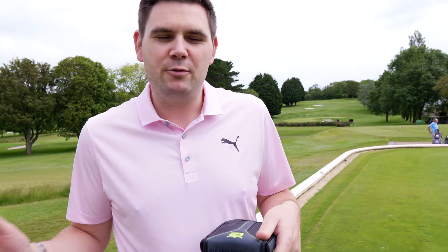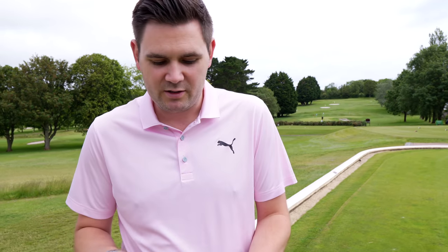We haven't been in the putter market for a number of years. It's something we've been keen to introduce, and we felt that as a brand who pride ourselves on innovation and bringing game-changing technology to golfers, we couldn't just release a putter for the sake of it without some sort of story. So back end of last year we had our 3D printed putter launch as a one-off, and then as of June this year we released our first ever line of Cobra putters.